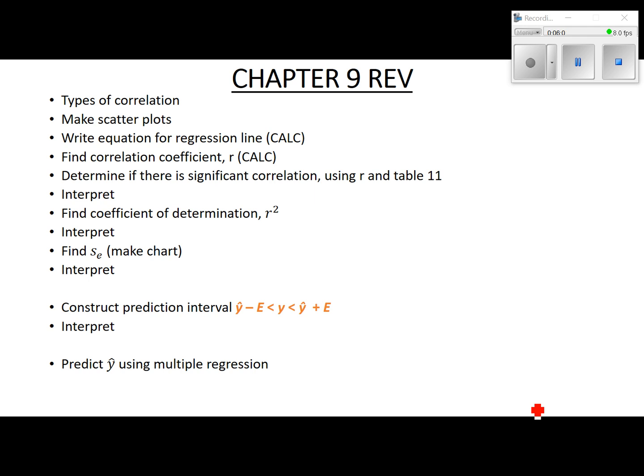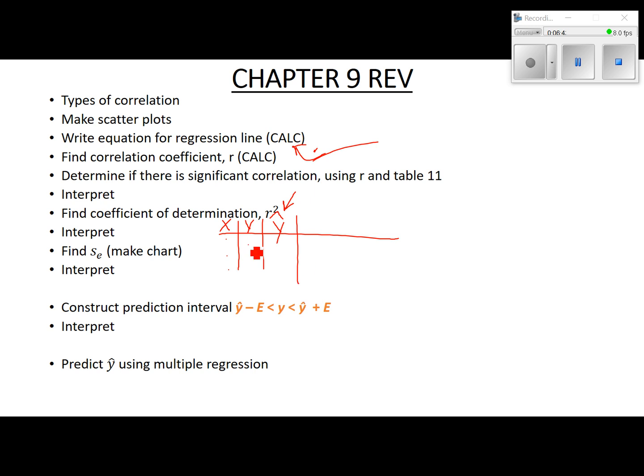To find that standard error of estimate, you're going to have to make the chart. There's no easy way around it. You still want to put all the numbers in your list on your calculator, so you want to put all the X's in the list, all the Y's in the list, because it's going to make stuff easier to do all the other stuff. With our chart, we're going to put X, then a Y, then we're going to put Y hat. That's probably the hardest one. That's the one where we have to plug into the equation that you may have to find. So we have to plug into that equation and determine what our predicted Y's are. Remember, Y hat means the predicted Y for each X.